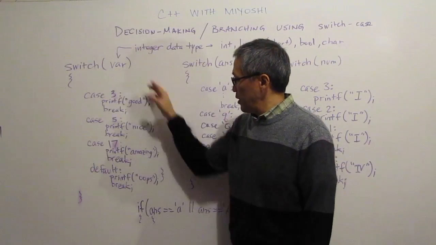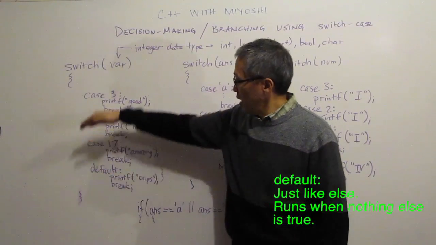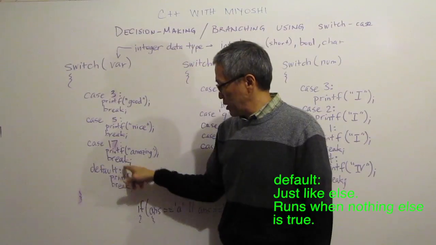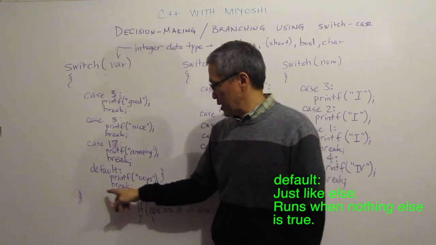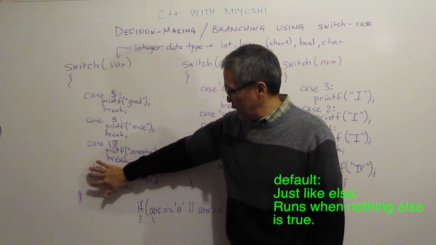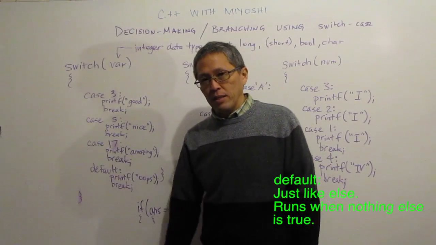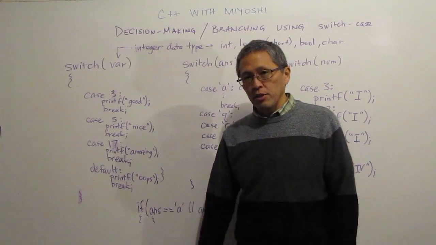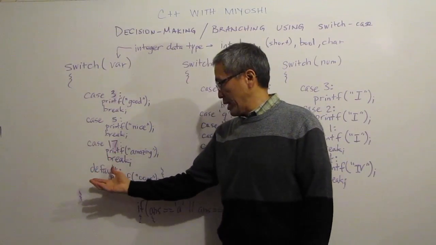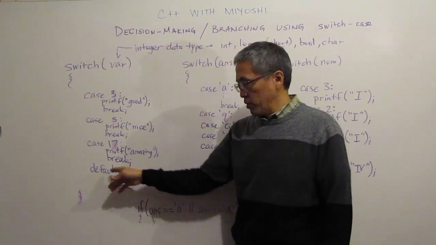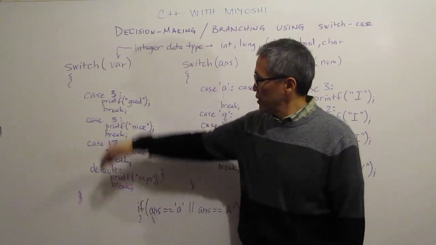Or if it's anything other than those three, I'll have this thing called default. Default is a different case. If none of these is true, then it'll just do the default. In this case, it's just going to print out "oops," and then it's going to output beyond there. If I didn't have that in there, it would still work perfectly fine. But if it's anything else, it's just going to come down past the curly brace, not giving the user any other output or any other branching, if you will, for the other cases. Okay? That's the first nice little one.